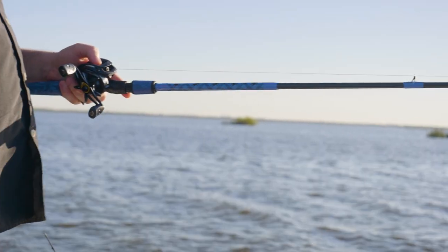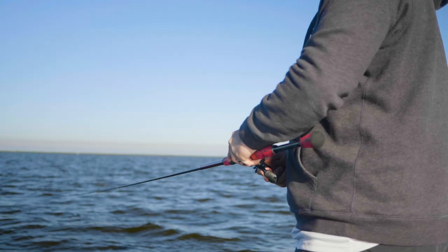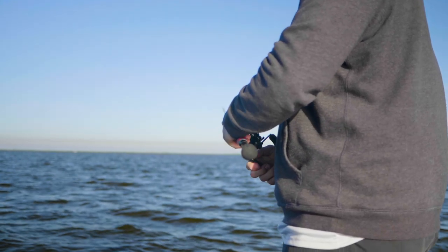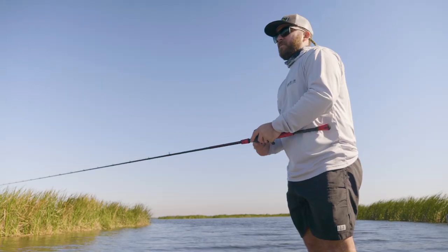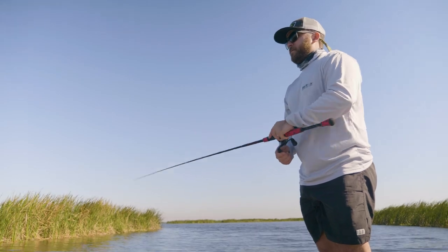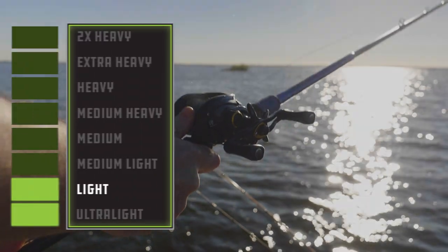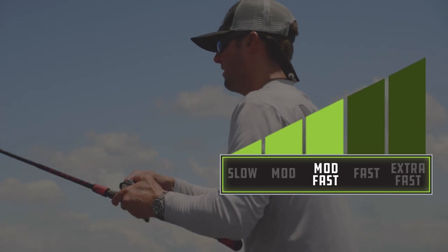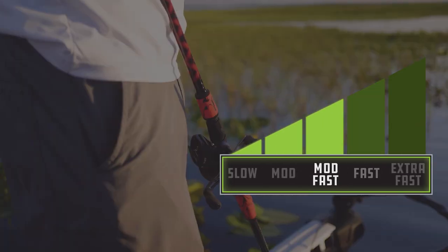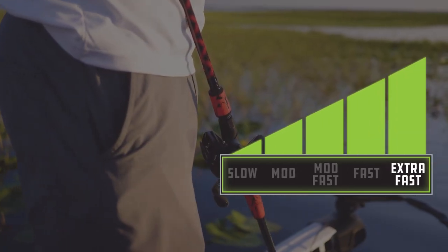This design and advanced materials allows MHX to reduce the overall outer diameters while maintaining strength and power. For the specifications of this series, the lengths start at 6'6" and they run up to 7'8". Their actions and powers vary greatly because this is a very complete rod series. The power range of the Elite Pro series start at a light and go all the way through heavy power. And their actions begin at a moderate fast and go all the way up to extra fast.